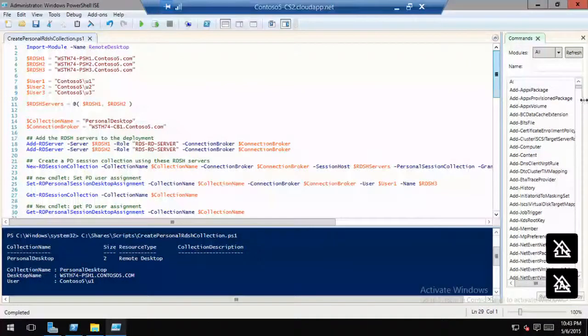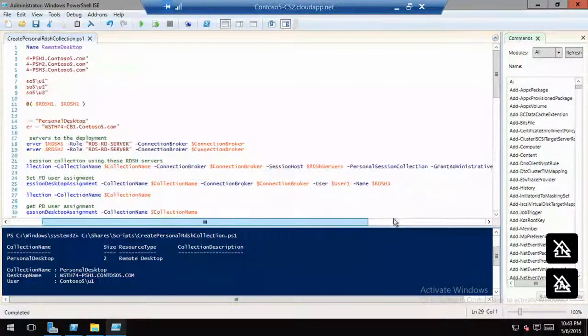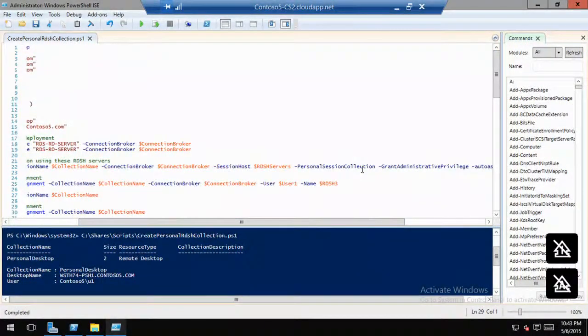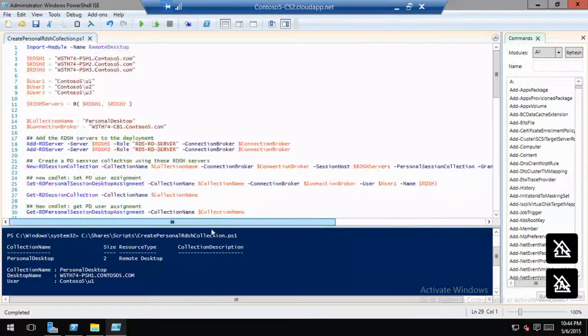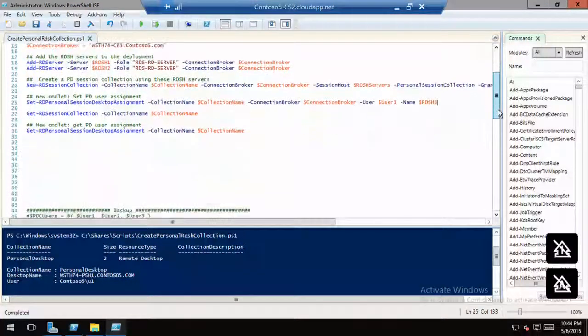And you can see that I set it up as a personal session collection. In the future, that's the one that's going to be personal unmanaged. And then grant administrative privileges and auto-assign user. Then I manually assigned one of the users to one of the session hosts, and then I just did a quick query on what was going on there.